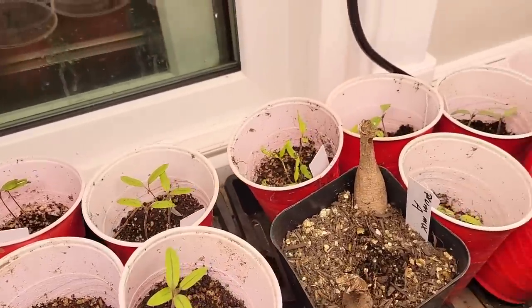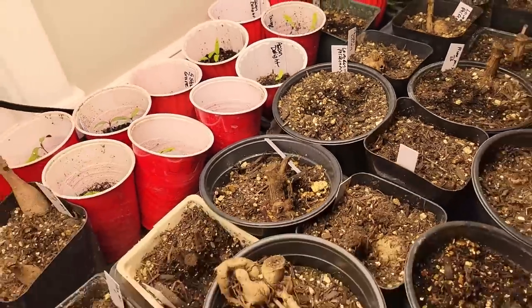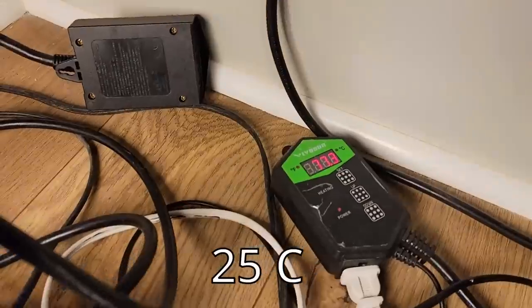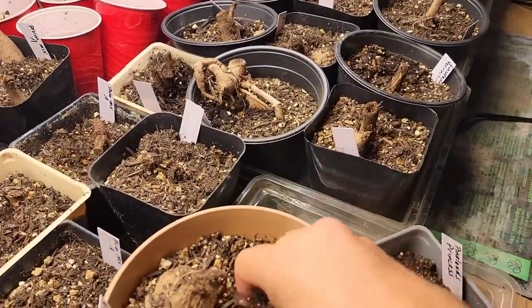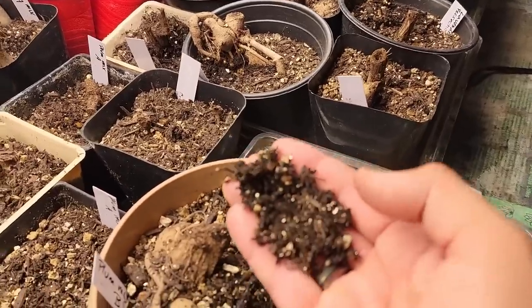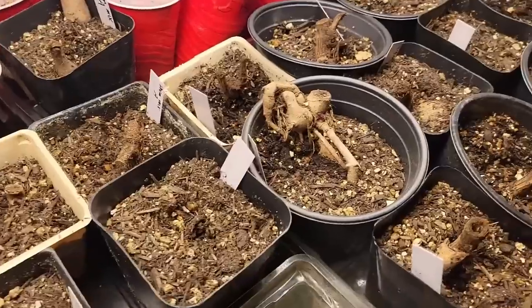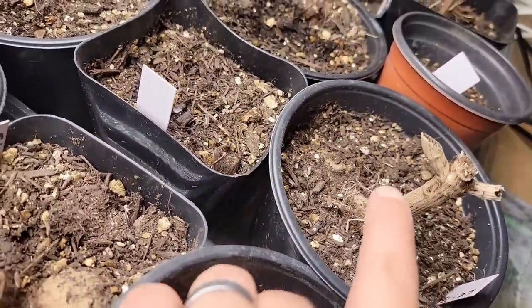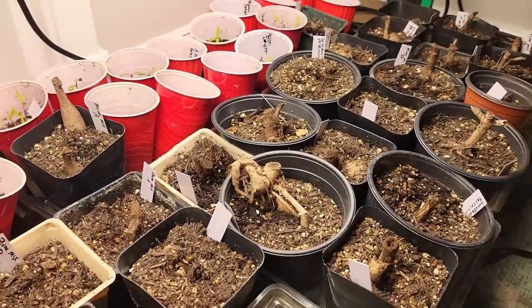All my tomatoes have germinated nicely, and I've got some eggplant here too. All my dahlias are here in the front. I have the heat set to 77 degrees — I have a thermostat over here. The thing about dahlias is you want their soil to be really dry, about as damp as it is when it comes out of the potting soil bag, because it's not moisture that triggers them to start sprouting. It is actually the heat from the heat mat. We've got a sprout here — about 25% of them have some kind of sprouted eye on them.